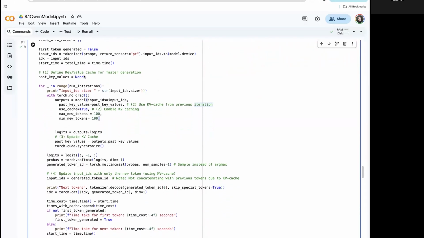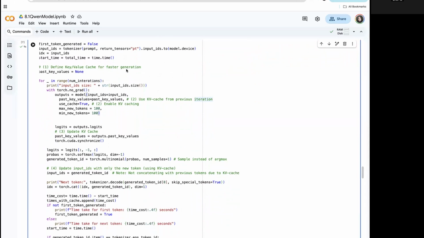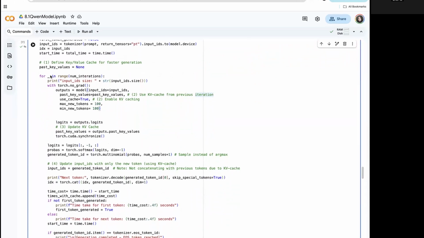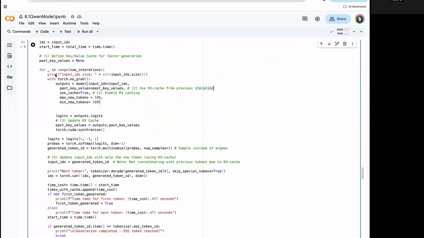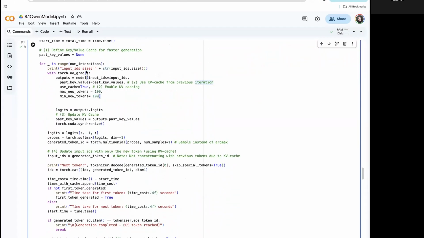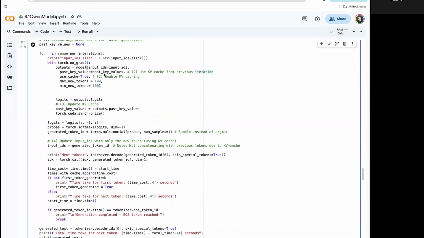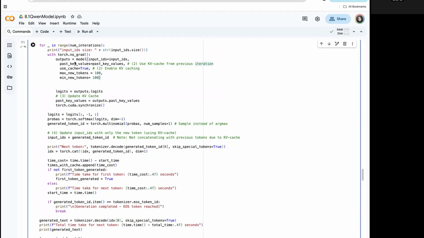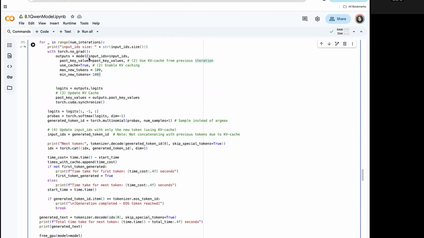Here we are defining the key value cache for faster generation by these pieces of code, past key values set to be None. Then this is the for loop, print the size of the input, and then stop gradient. Here the outputs of the model, and this line of code to use key value cache from previous iteration.